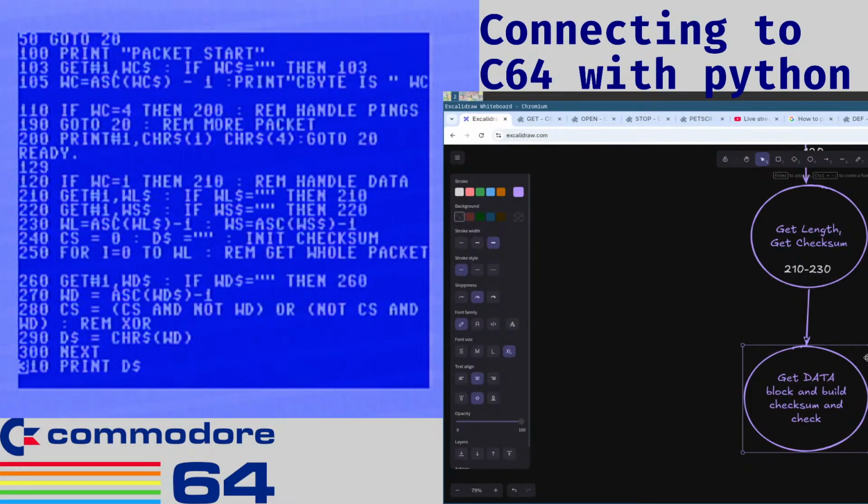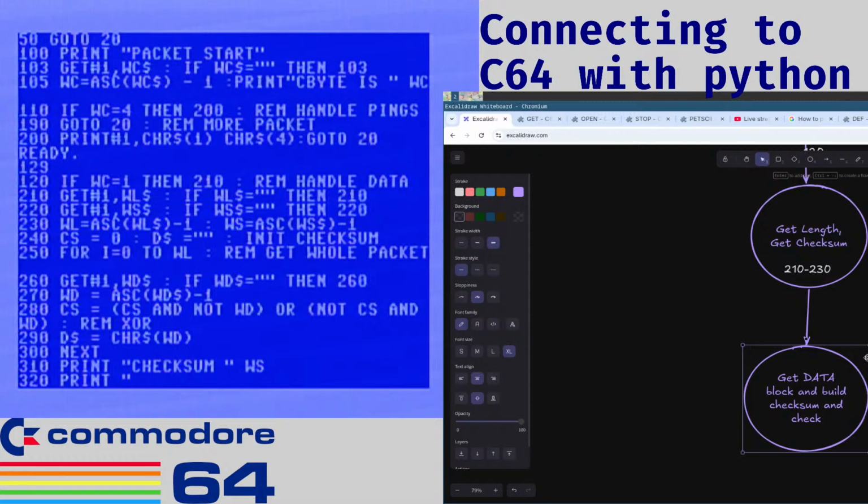Here, wait. Let's do some more comprehensive print diagnostics just for the moment. So 310 print. We'll say start off with, what do we want? We want checksum is going to be WS. 320 print. What do we want?